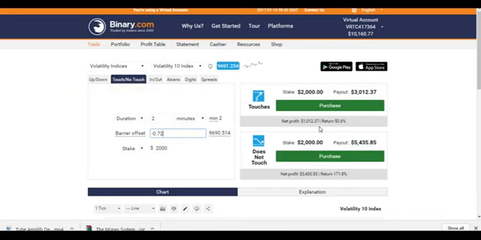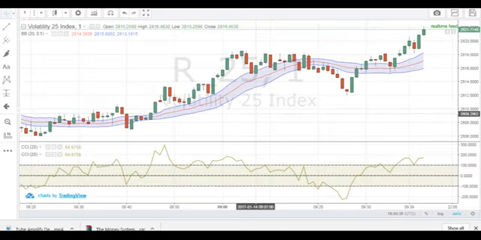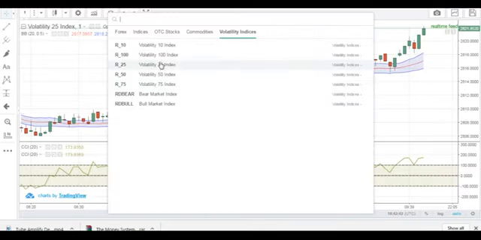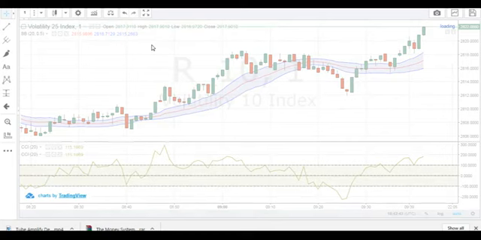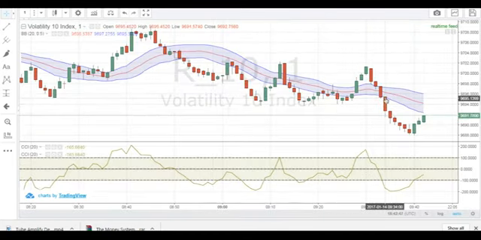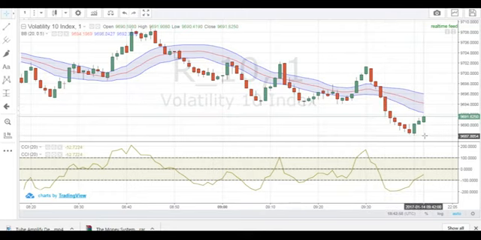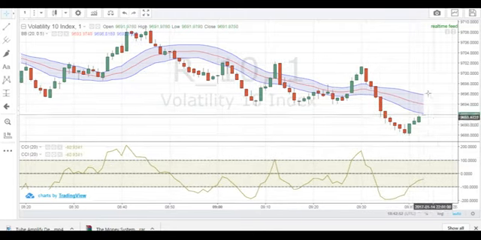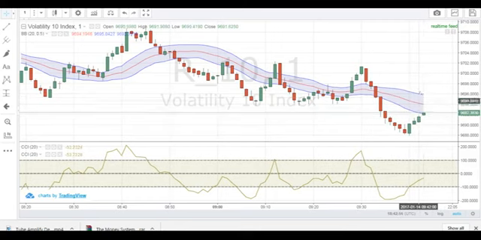Let's do this. So I'm just going to make use of 50%. Now we can change this as well to 100, to volatility 10 rather, and we see what the market is actually telling us from there. Can you see now when it goes there? Can you see now it goes down, but it's going back right now, so we just have to hold on for it in order for us to see.